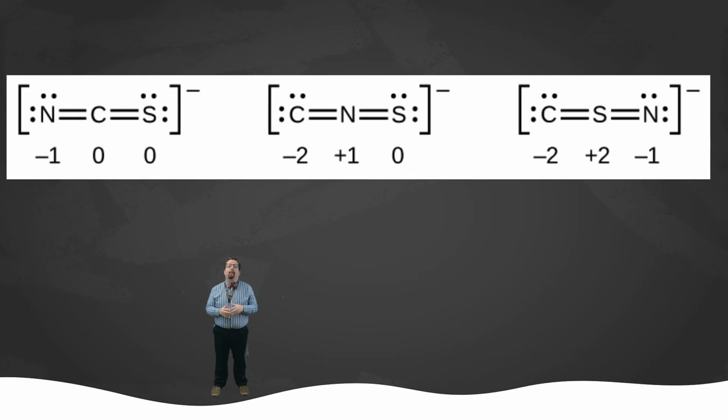We already have the formal charges for this next one. Notice how the total of all the formal charges on each of these polyatomic ions adds up to -1. That's because that's the charge on the ion. So which do you think is more favorable? Well, again, that would be the first one here. This one has the least amount of non-zero formal charges.